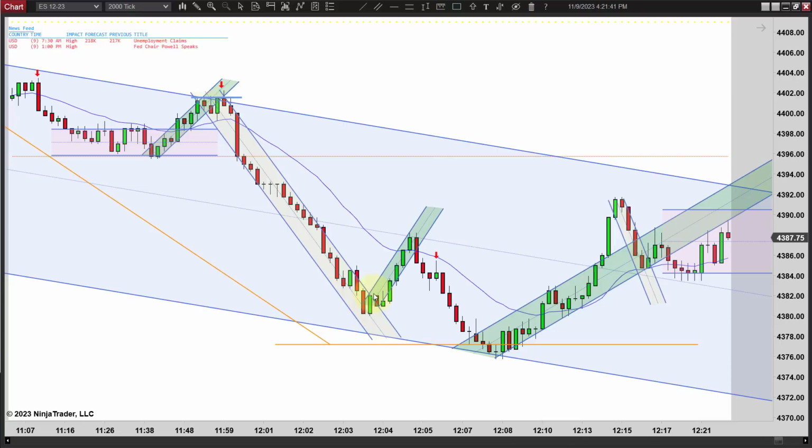Runs down here, bounces, or you get a close outside and it bounces some. Notice when it went through the EMA, it usually will come back. It looks like it did kind of come back and test it there, but usually it'll give you a clear test before it goes on. And here it did come back and give you a clear test before it went lower. It's tempting to go short right there. It's a first entry. There's no break.